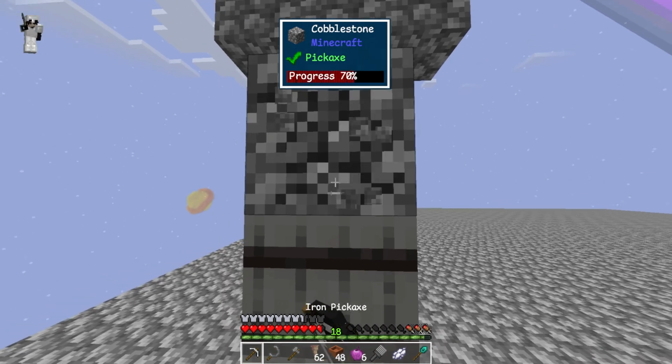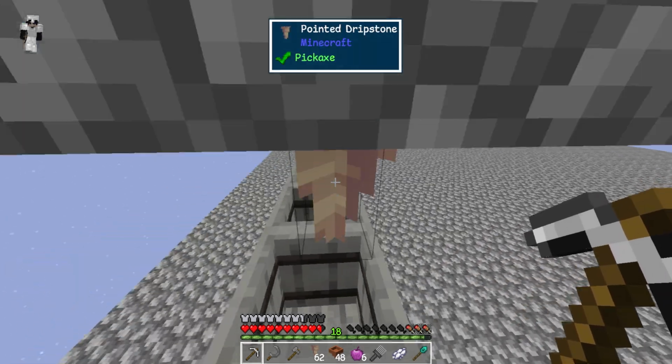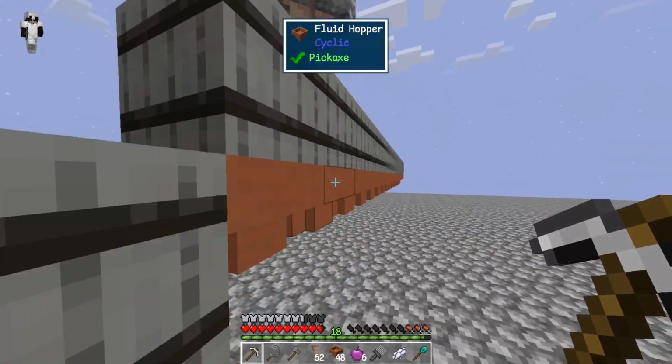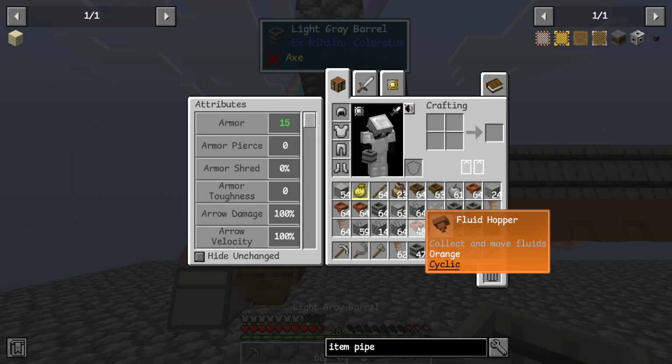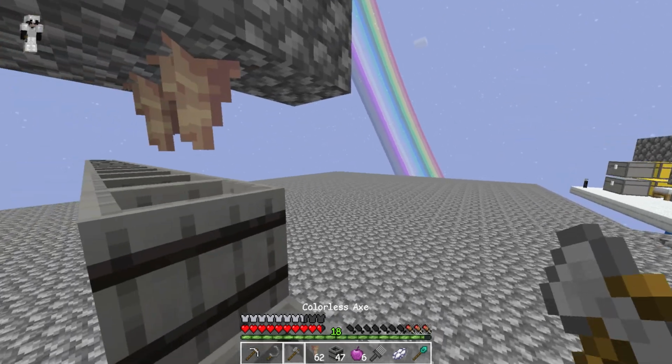But I'm starting to realize this actually might need to go up one more block. Oh no, it seems to be fine. Perfect. So what I gotta do is basically build this entire thing. So let me go ahead and build this pool and we'll be right back.